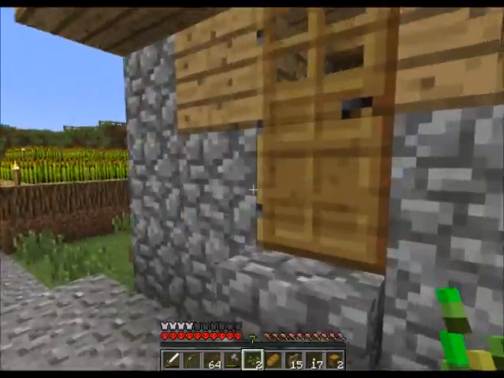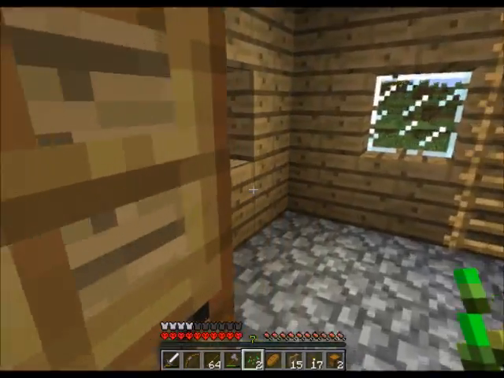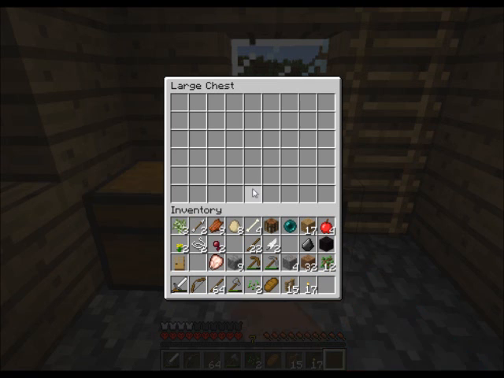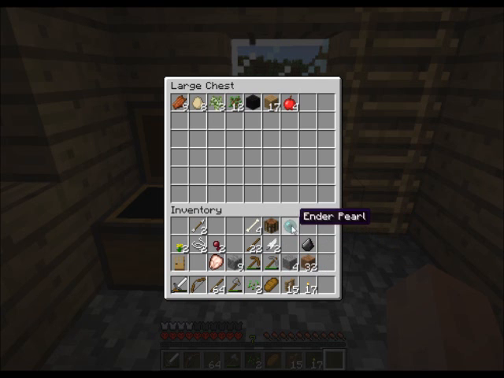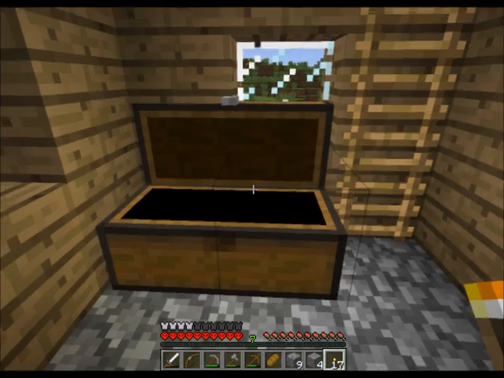Building for now. Actually, I kind of like having the ramparts there, so I'm going to claim this house as my own. There we go. Let's dump some of this stuff that I don't need. Covers it. Ooh, I have enough string for a fishing rod. Exciting!